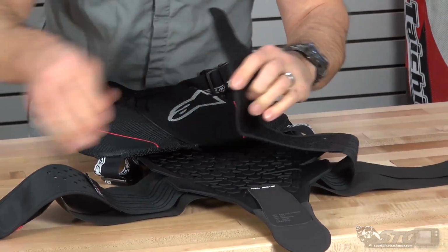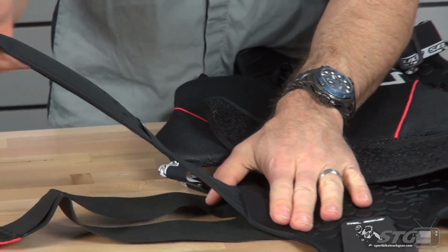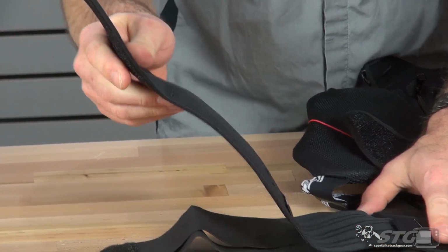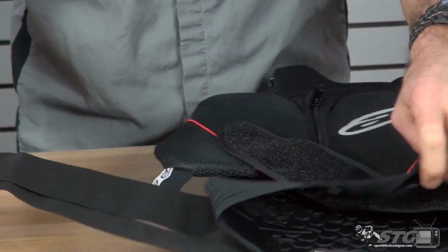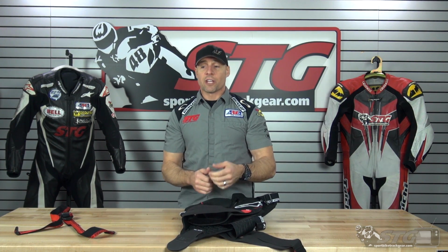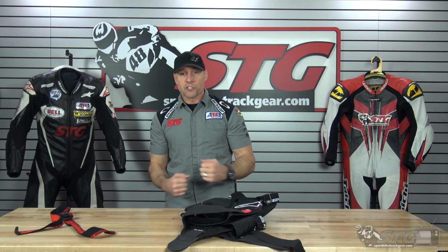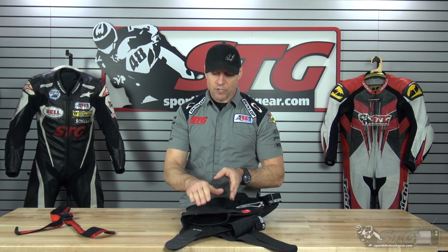The first one, you're going to get close. It does have some elastic built into it, okay? So you're going to get this not super tight, but a little snug, and then you use the second layer to really dial in a little tension around the waist. This is a nice feature. When you get towards the end of the day and you're feeling a little weak in the core, you can really snug that up, and it kind of bolsters you in that area, just kind of rejuvenates you a little bit. Helps you spring up a little faster. It's a nice feature. I like that they built it into this protector as well.